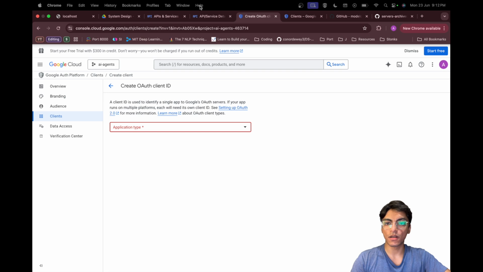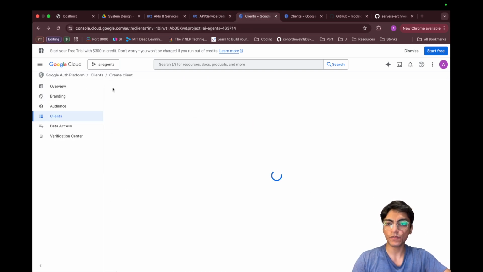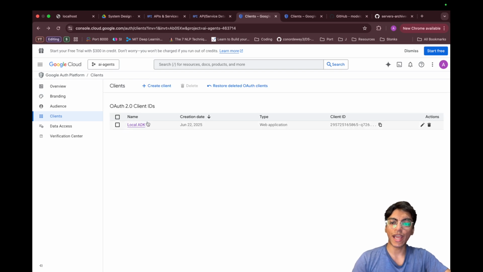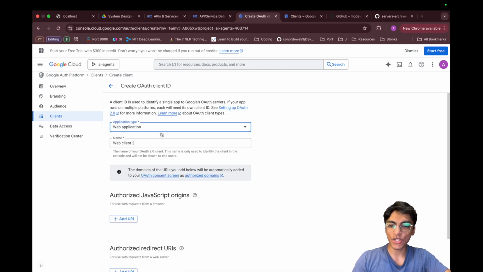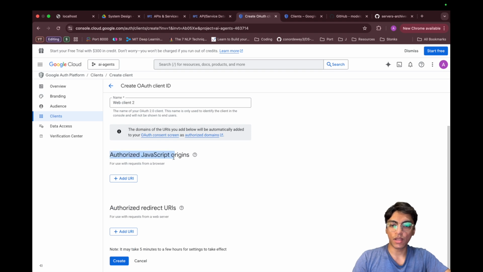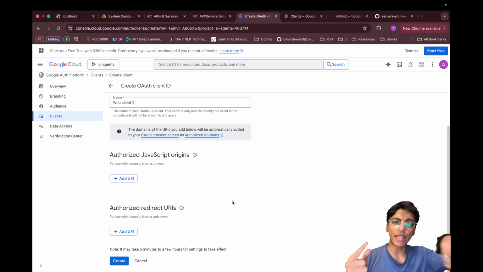So you go to this page, basically OAuth consent screen, which will lead you to this page over here, something like this. So I already have one client created over here. If you want to create one for yourself, you go over here, select web application, then put in your origin from where you will hit this request. So if your ADK is running on localhost 8000, you put that over here, and you have to define a redirect URL, basically a URL that your application redirects to perform the authentication process, then come back to your application.